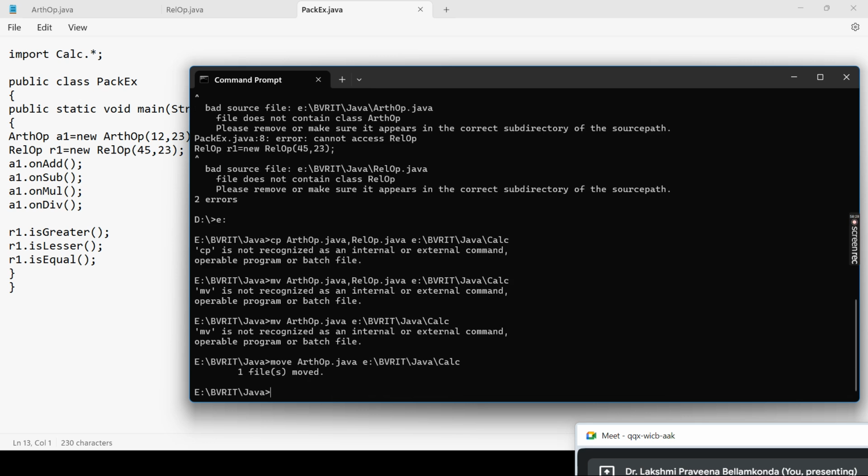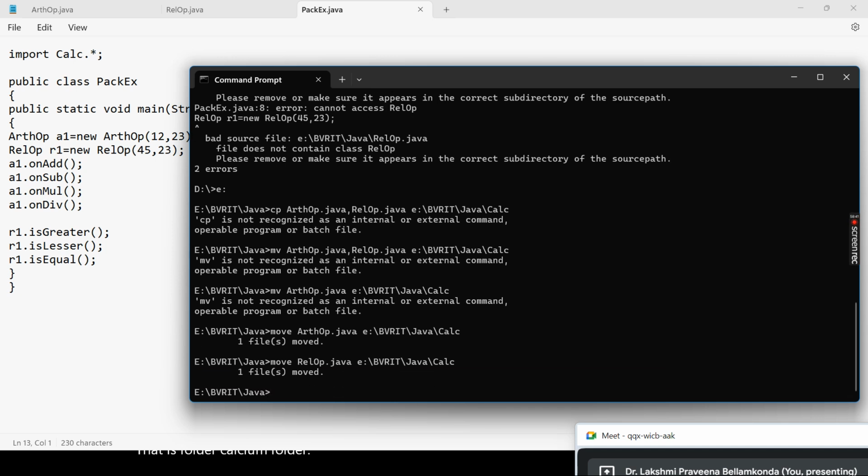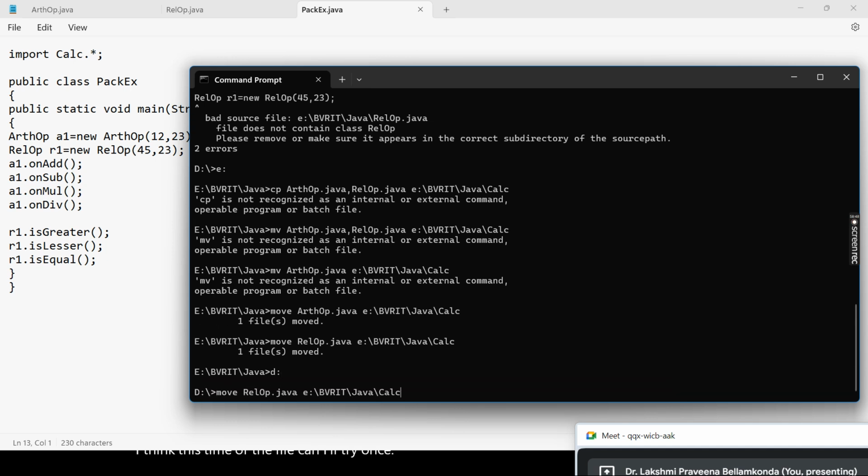So we are moving our files to the calc package, that is, the calc folder. Okay, just remove the files. Now we'll try once: javac packex.java.